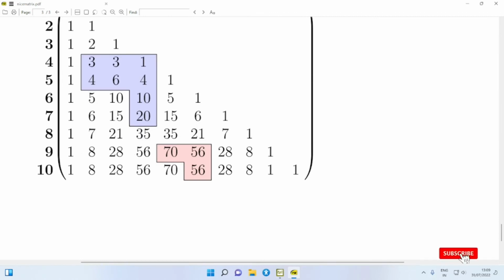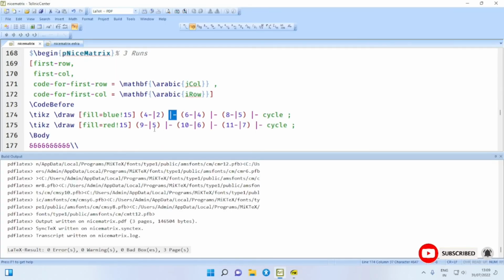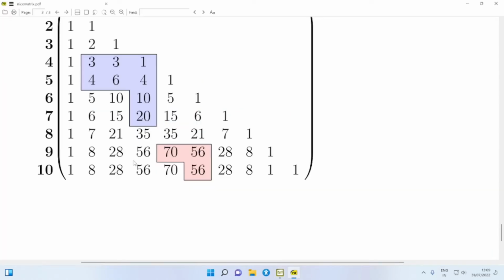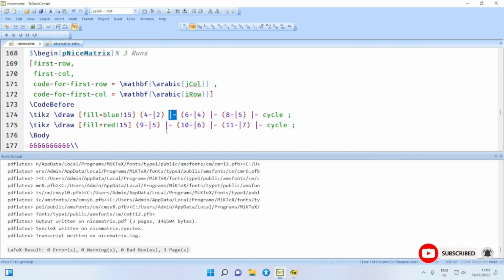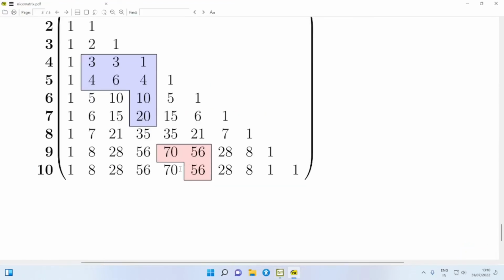1, 2, 3, 4, 5. See, 9th row, 5th column. This is 9th row, 5th column. This position. From here, go to 10th row, 6th column. This is 10th row. 6th column is here.